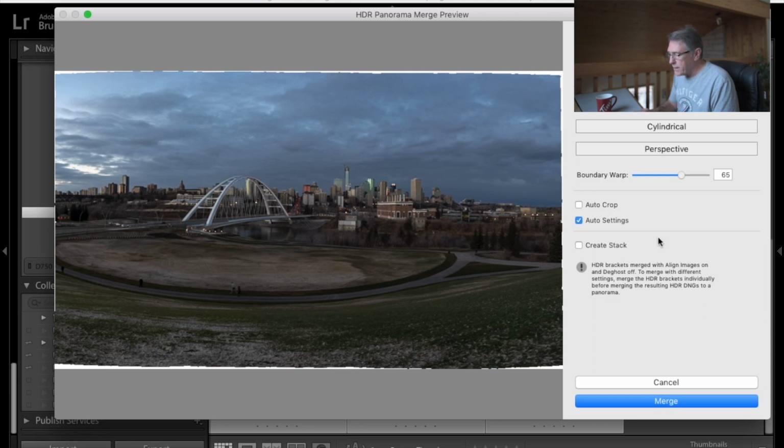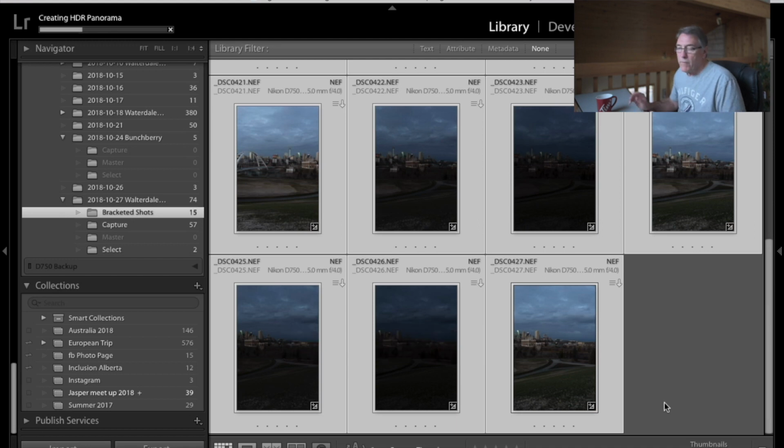So now everything's done. We're in spherical, auto crop off. You can see I must have been fairly level because I really didn't have that much of the stuff outside here. So now all we do is click merge. And hopefully that'll go a lot faster than the last time. But anyway, I'll probably pause the recording here and I'll get back to you. While I drink my coffee, I'm going to watch this load.